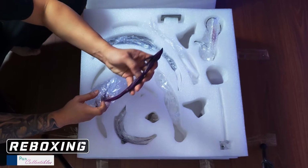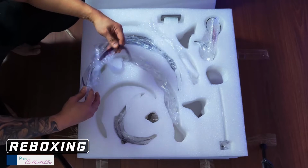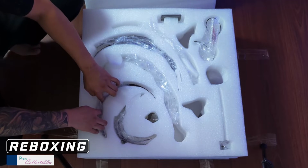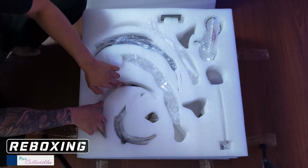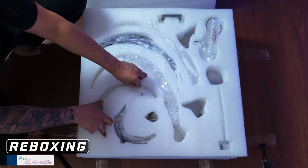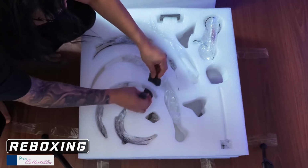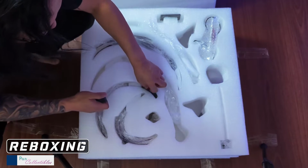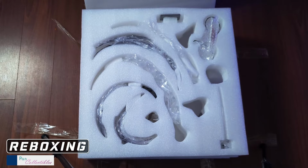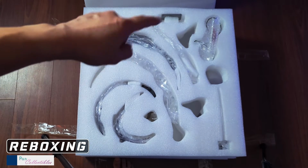And I have to say, Flyleaf did a really good job setting up the foam for this, because the cutouts are pretty much spot on perfect shape to minimize any issues in transit, which I'm very impressed by. We're doing a little bit more foam here, so let's pack a little bit more in there just to protect the tip. All right, we actually have to go to the second layer because the body comes off next. You can't take off the big flame effect pieces without taking the body off.